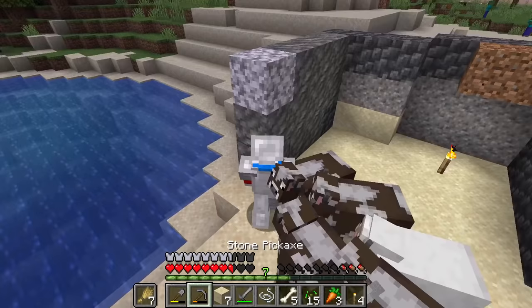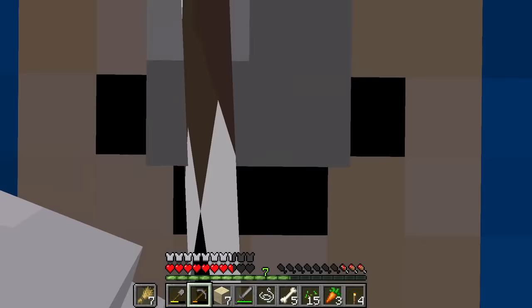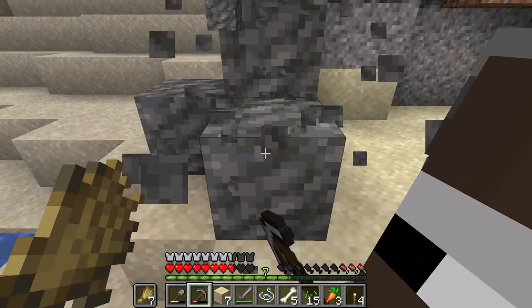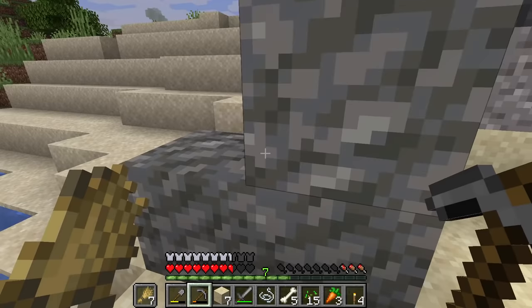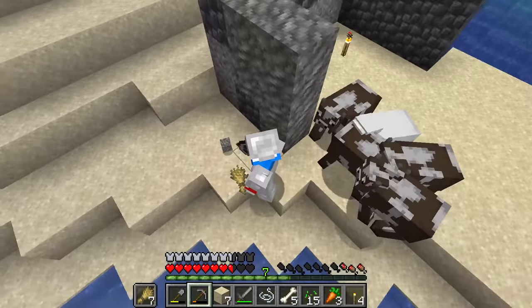Let's take that. Let's get rid of... Oh, wrong one. Let's get rid of some of these blocks. There we go. Oh, now it will be daytime. This will be so nice. Guys, we survived the night. This is incredible. Now the zombies are all on fire, and we can continue to bring our cows back home.